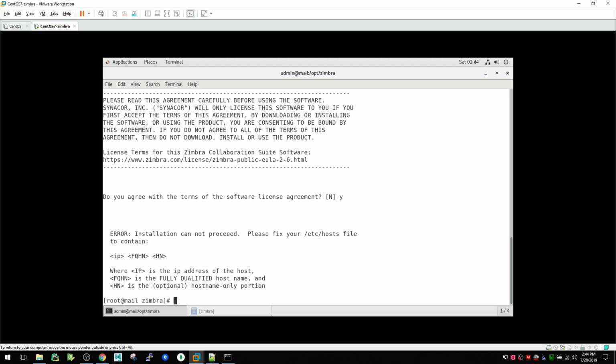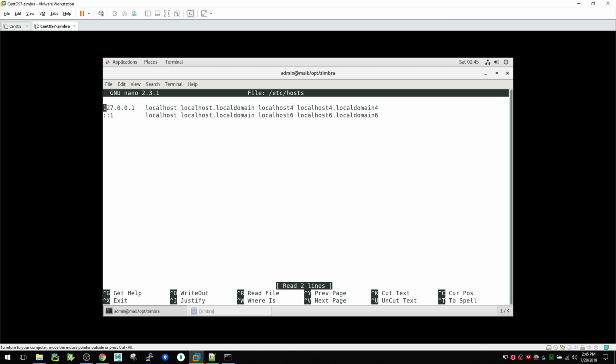So now let's go to etc hosts, maybe just use nano and etc hosts. All right, so here we should put the IP address 192.168.0.152, which is our IP address, and mail.hqvfx.com.